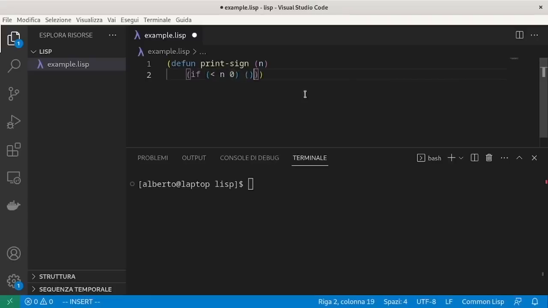Then what to do if the condition holds, and what to do otherwise.